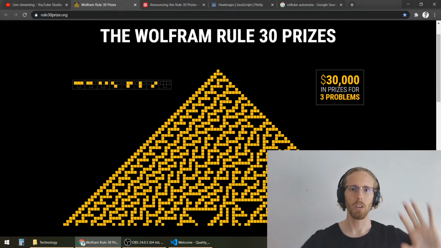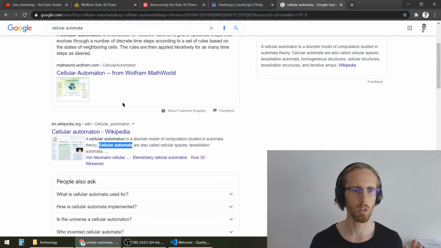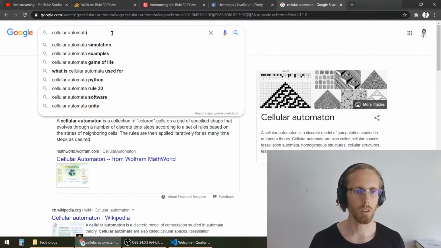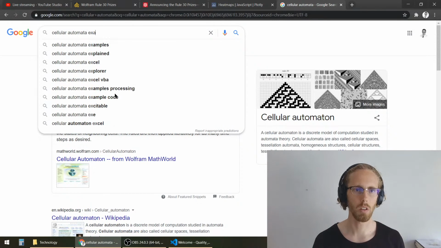All right, today, something interesting. Okay, have you ever heard of Cellular Automata? It's pretty cool. I'm not going to lie, it is pretty flipping cool. So, what's the best way to give you an example of this?